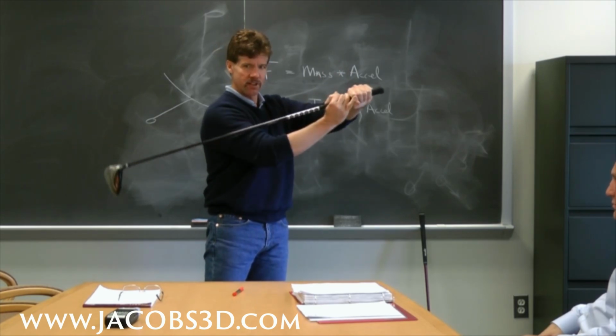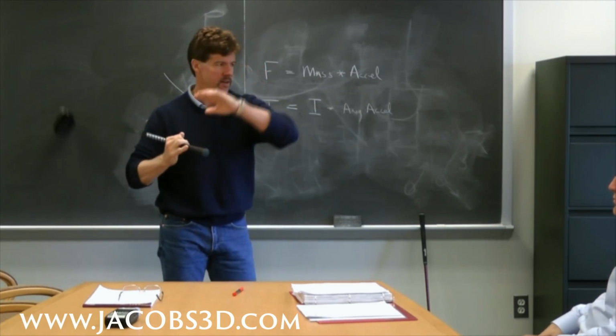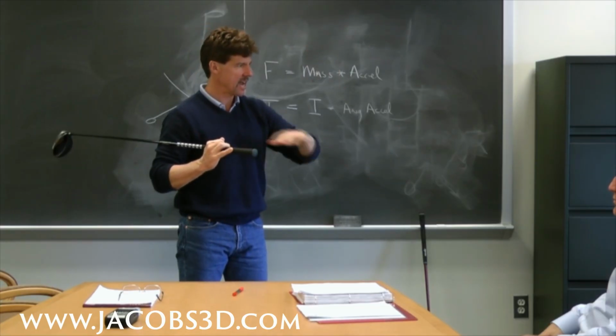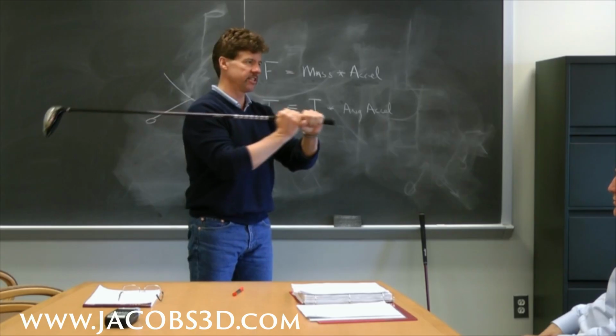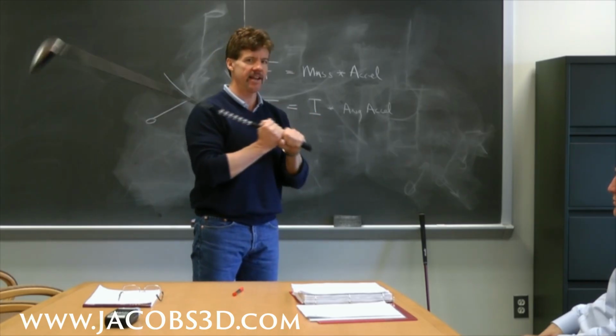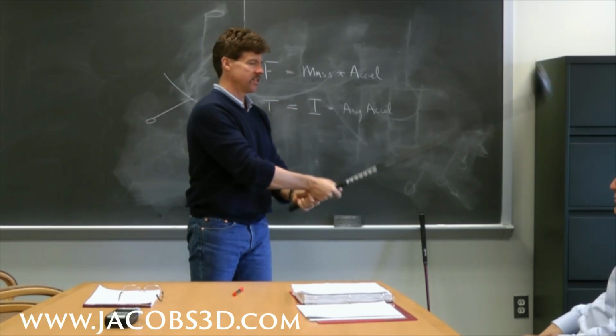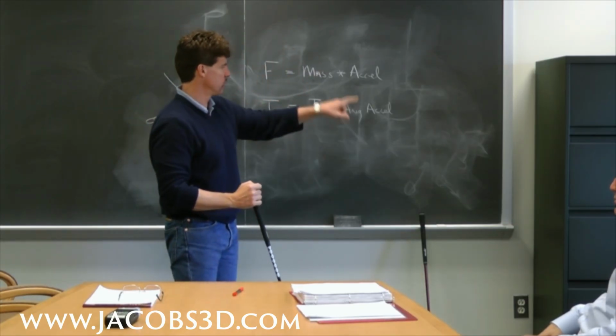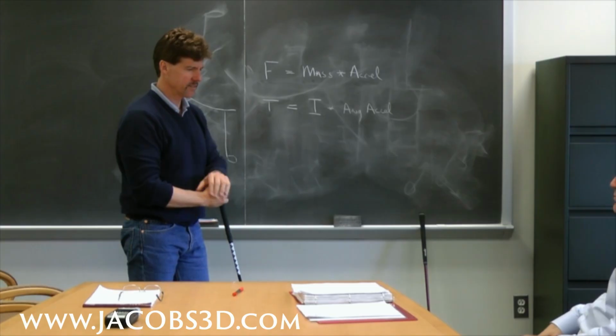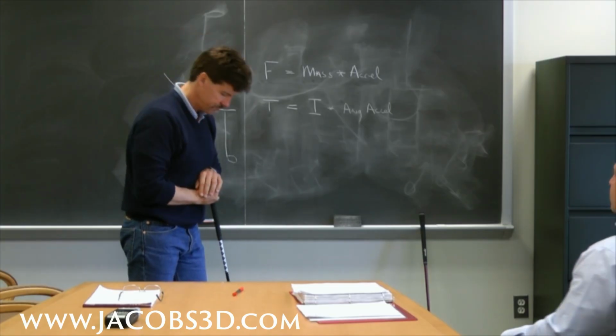angularly move the club. When you move your hands out and down for your hub path, you can actually get the club to move without applying any torque. So that's another way that you can impart an angular movement on the club. Did I cover everything there? Yeah, I think so. Yeah, that's great.